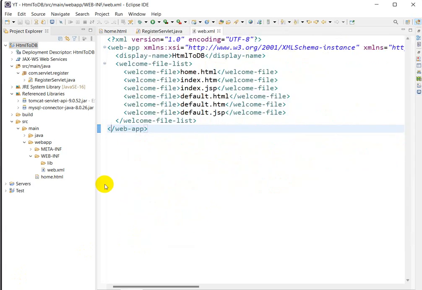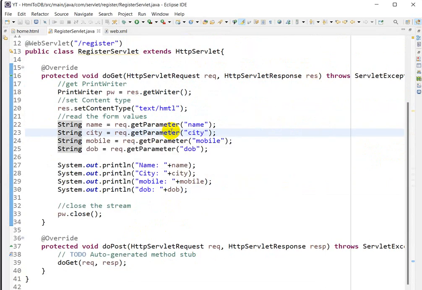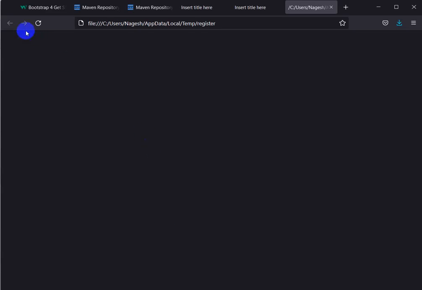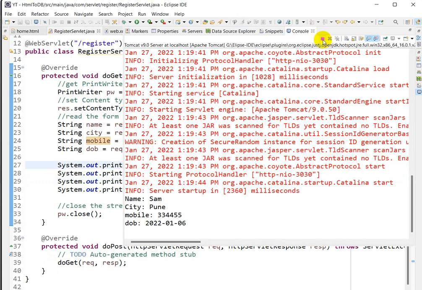So that means we have successfully read the data from the HTML form, and here we are displaying. So let me go to the Eclipse, and now we'll stop our server.